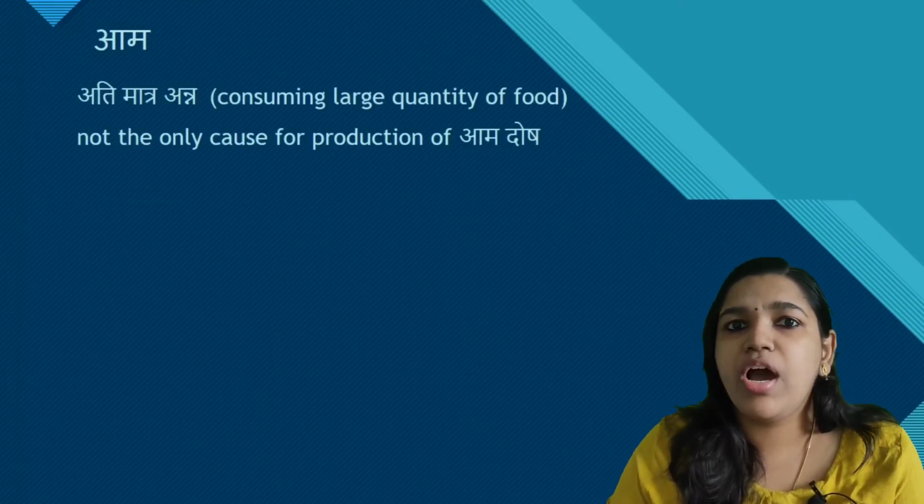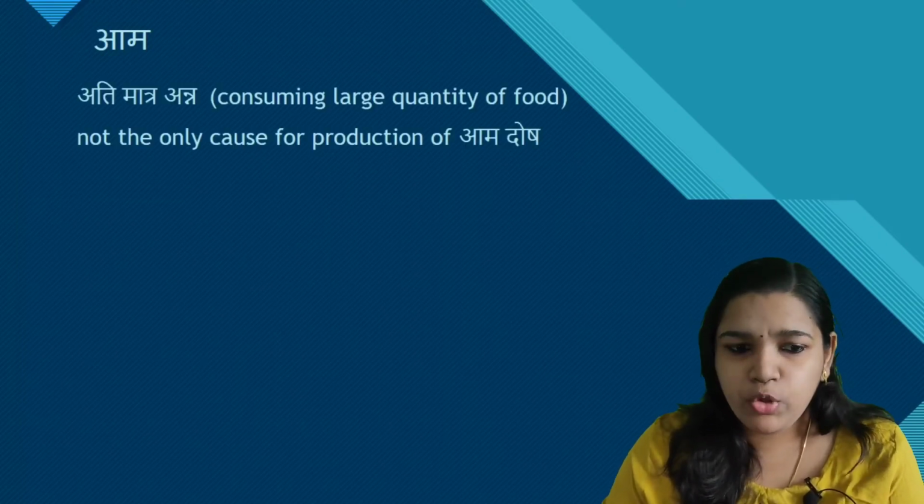And then it will produce various symptoms in the body, or different discomfort will be produced in the body, just like alasaka, vishuchika, etc. So in all these conditions, initially it has been mentioned that atimatra is the reason for ama utpatti, or ajirna will be produced, and this ajirna, when the kapha dosha is associated with it, will become ama avastha. Other than this atimatra ahara, there are other reasons which are responsible for the ama utpatti.